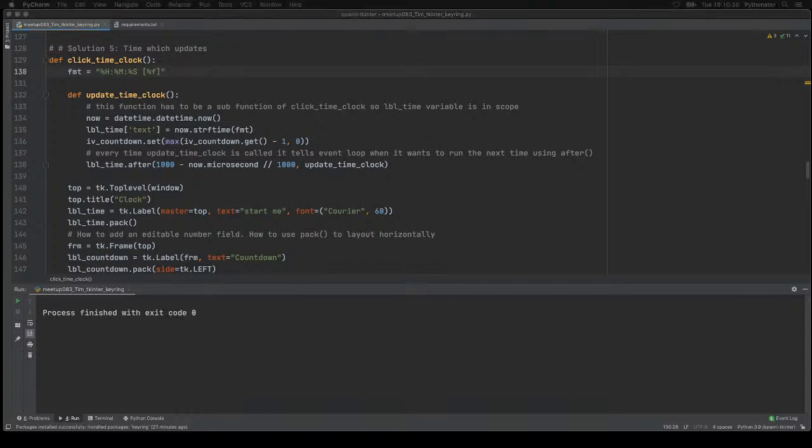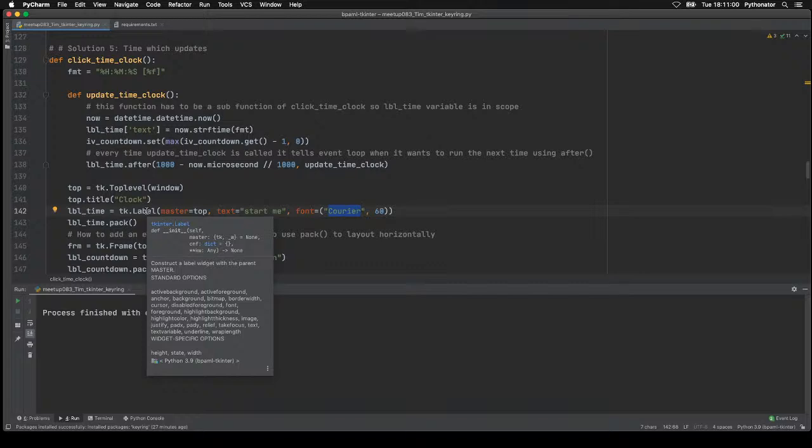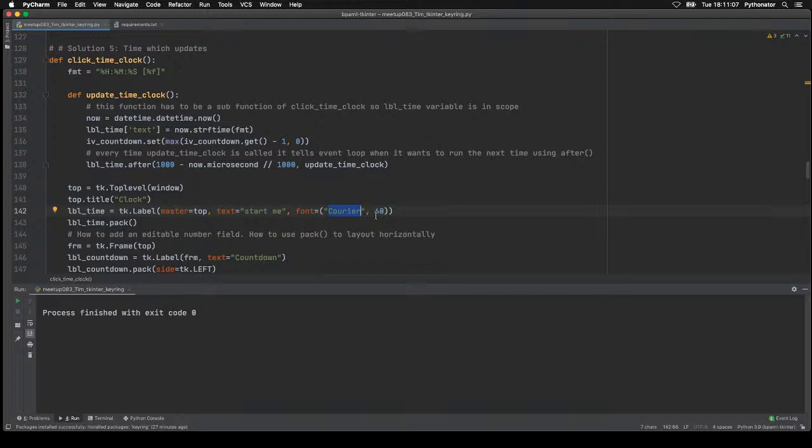See if there are any questions. Fonts. Yeah, so you can use fonts that are installed on your computer. So I've used the Courier font here. When I set the label, there's a named parameter, font equals, and you can say the font name and the size. Let's see if it tells, no, it's not really telling you much there about what you can provide. But that's how you provide a font, the font name and the font size.